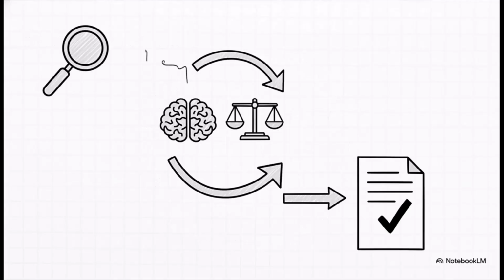Let's do a quick so what check on the reflection loop specifically. Search, evaluate, decide, and then either search again or proceed. Why is this so vital? Well, reflection prevents premature report generation. By evaluating what it has actually found, the agent actively identifies exactly what evidence is missing. It deliberately pauses to say, actually, scratch that. I don't have enough data to back this claim up yet. I need to search again. This is your ultimate safeguard against half-baked AI answers.